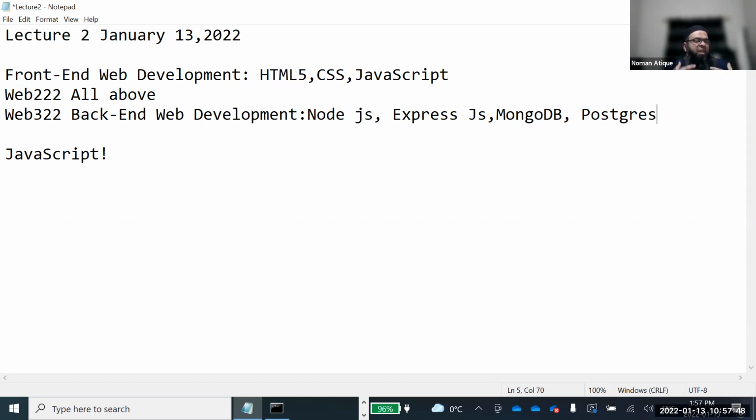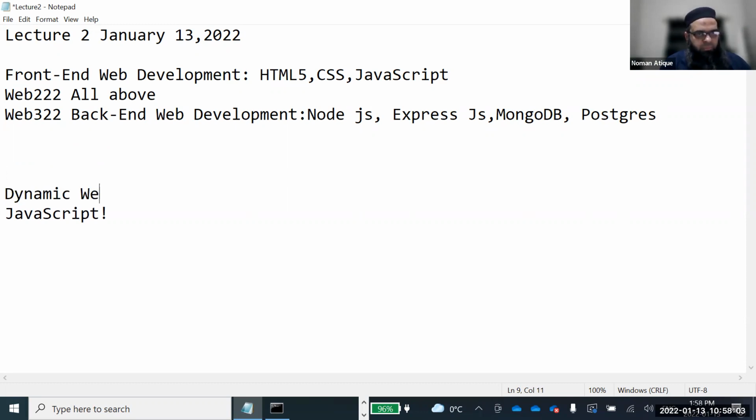And those languages that will be used to create server-side technology or dynamic websites. Let's discuss that. So, dynamic websites. What are dynamic websites?